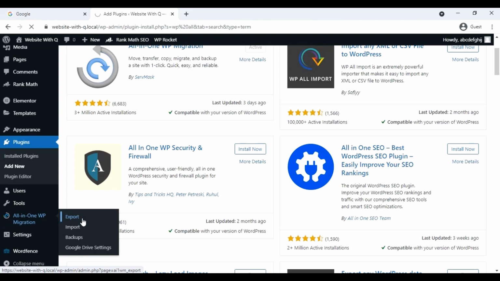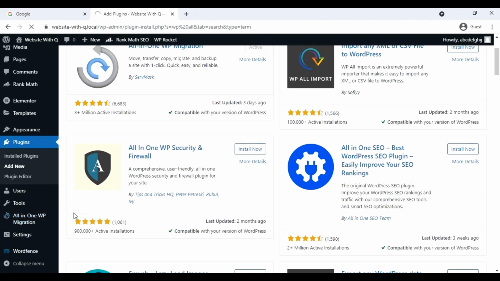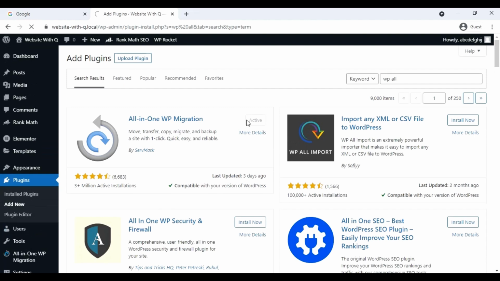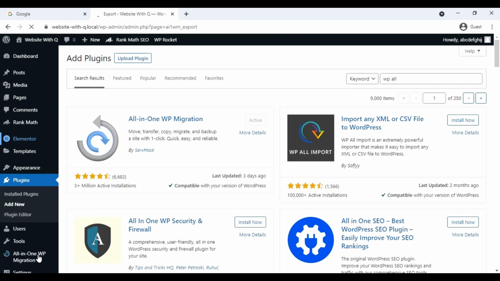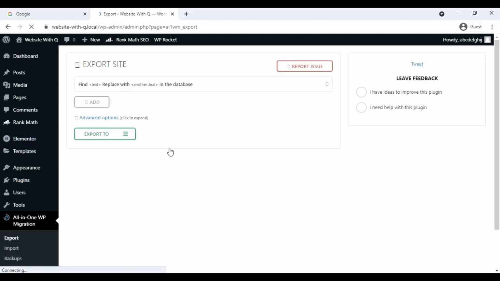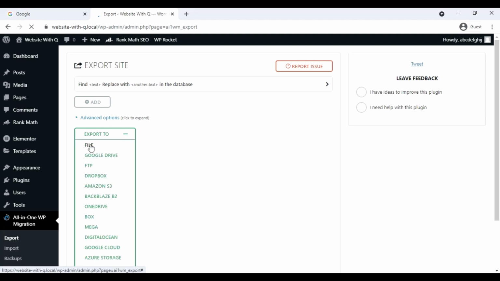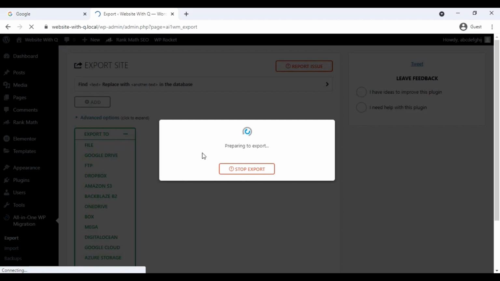This is also the correct way to create a backup of your WordPress website, and it will give you a .wpress file which you can just import into a new website using the same plugin again. So export to, click on here and click on File, and it will create the export for you to download to your local computer.